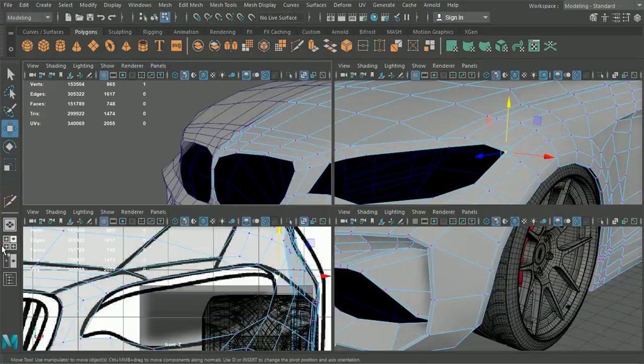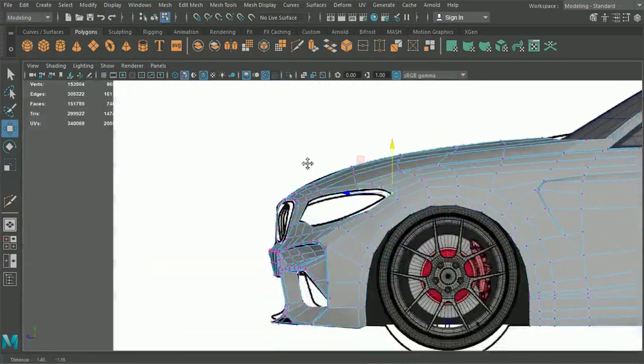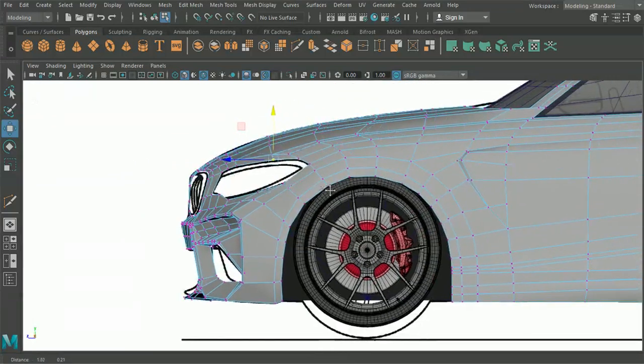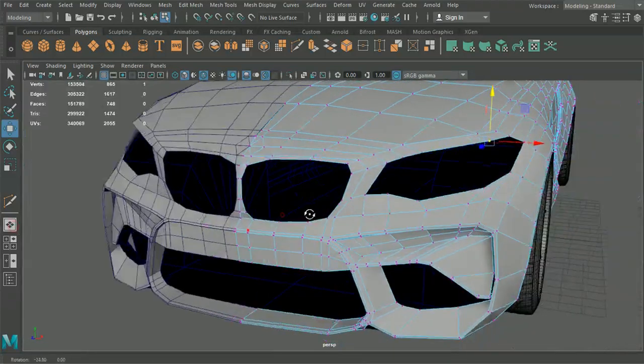Okay, so we get all that in line. Let's just check our side view. Okay, so I think we're looking pretty good there.